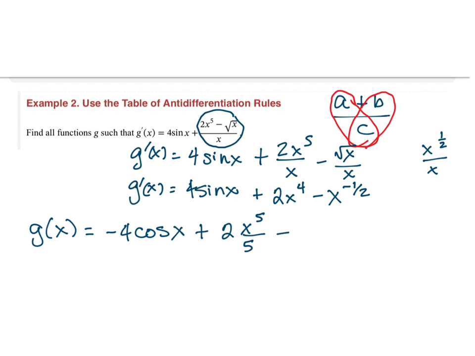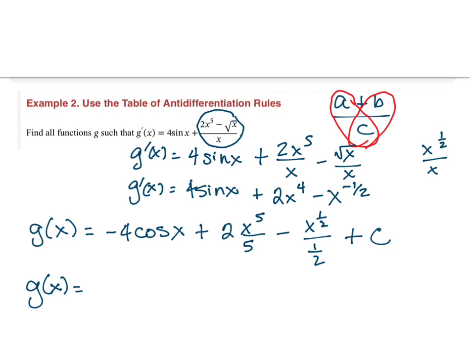Minus, and then we have x to the negative 1/2. The rule is add 1, so x to the half, and then divide by the new power, which would be half. Really rudimentary, it would be x to the 1/2 over 1/2. Let's clean that up in our next step. But we're not going to forget what at the end? Plus C. Plus c. Brooks, there's a reason you're here, big guy. You get to say plus c.